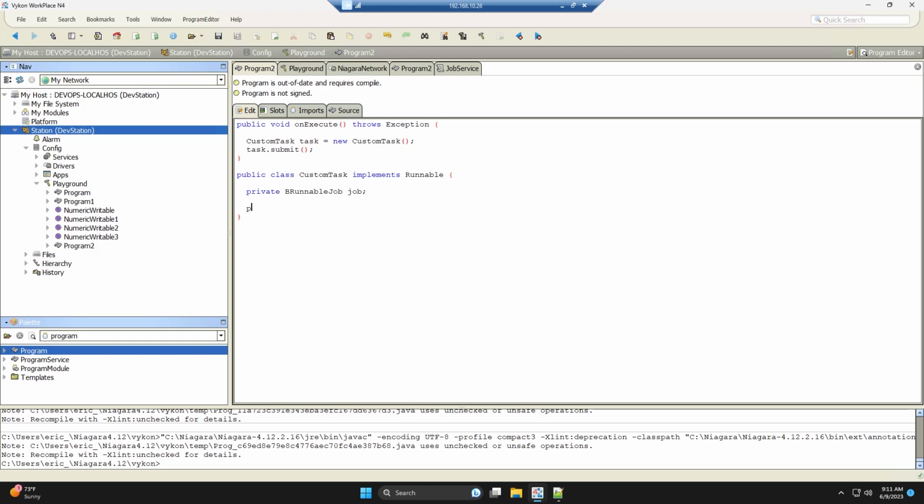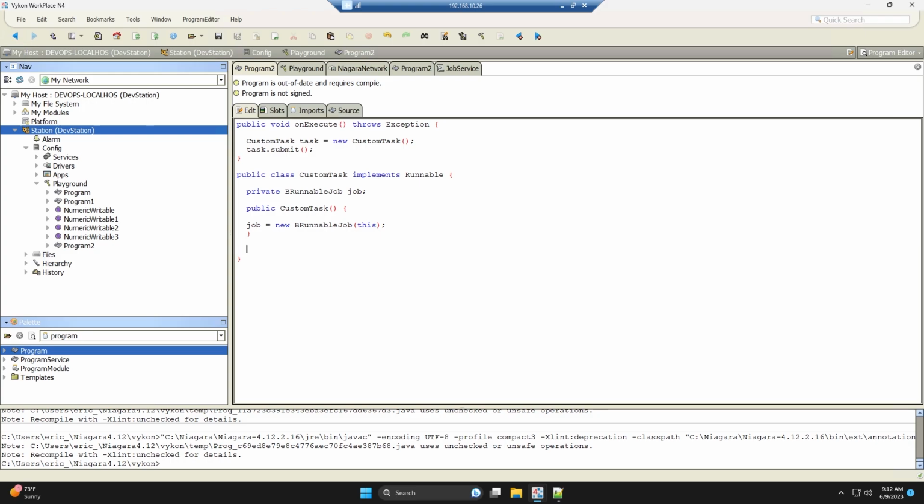All right, so now I'm going to create the constructor for my custom task. When I call my custom task, I'm going to create a new instance of a BRunnableJob.